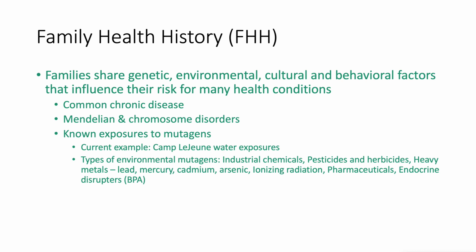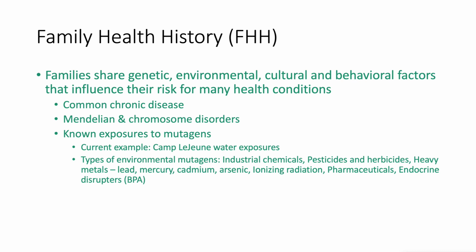Okay. So, common chronic diseases, Mendelian and chromosomal disorders, known exposures to mutagens, and that's kind of why the epigenetic thing came up to my mind. We're just talking about changes, actually changes to the genome here. What are mutagens? Well, mutagens are things that cause mutation, permanent changes to the chromosome that then gets replicated and passed on to the progeny.